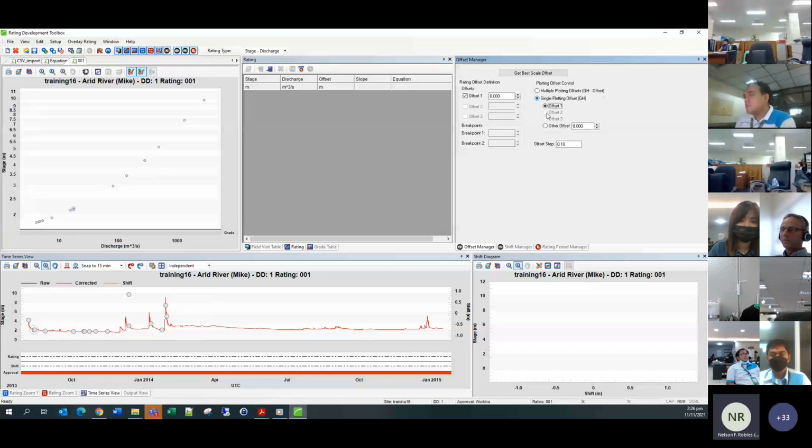In the offset manager, we click that we have one offset. We'll leave it at 0 for the moment, but then we say, please plot to that offset. That adjusts these views over here to plot relative to whatever offset we put in. So at the moment, you see this one is starting at 0, and as we start putting in offsets, these scales start using that as the offset.